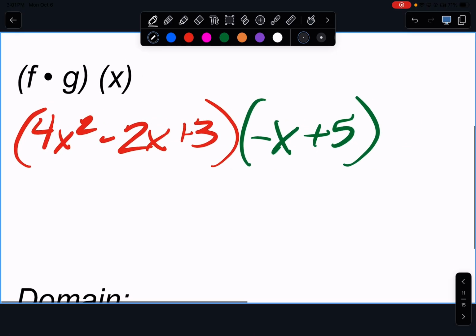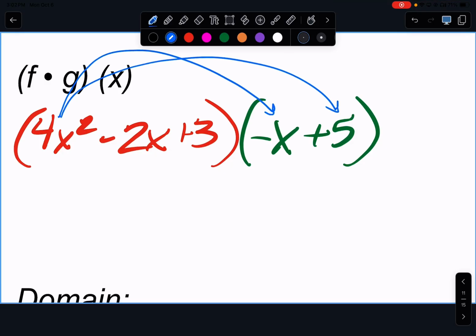Here's where it gets a little crazy because there's going to be a lot going on. We have to distribute this here and here, but then we have to do the same for the negative 2x and the 3. It's just a lot of mathing, all right? So 4 times negative 1 is going to give me a negative 4. And then x squared times x is x cubed. Now we're going to do the 5. So 4 times 5 is 20, so plus 20. And then there's no x's on the 5, so it's just x squared.